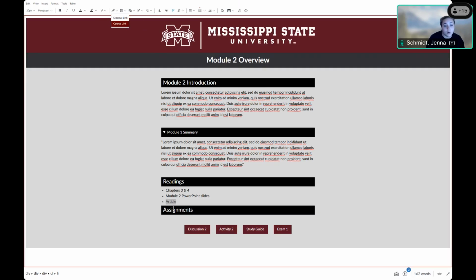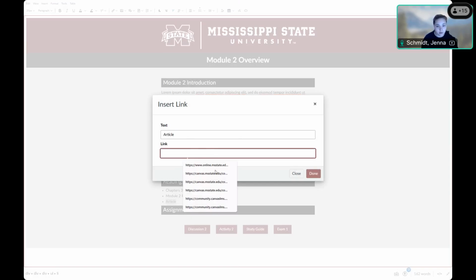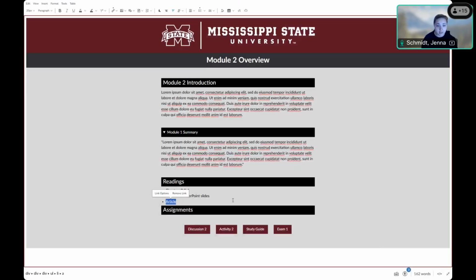You can do that, or I always use a keyboard shortcut, which prompts you to put in a URL, and that's going to be Control or Command K. And that will pop up this box, and this is where you could put whatever link to whatever article. So for all intents and purposes, I'll just do the first link that's on here, and then your text will now look like this, where it's maroon and underlined, showing that it is hyperlinked. And you can adjust that link anytime, just like we did with the buttons, by clicking on it and clicking link options. So hyperlinking text under readings, if your readings are linkable, is another way you can use this.